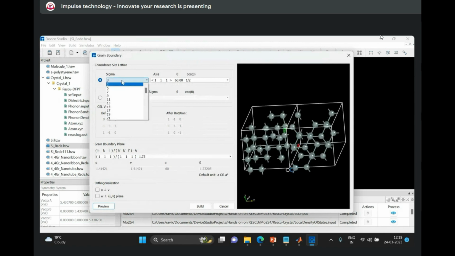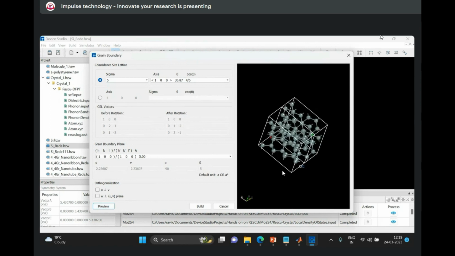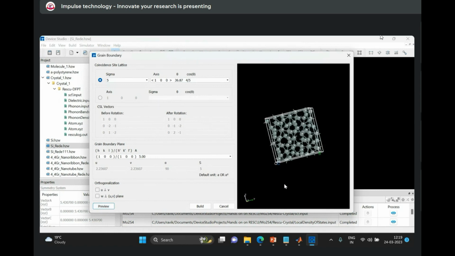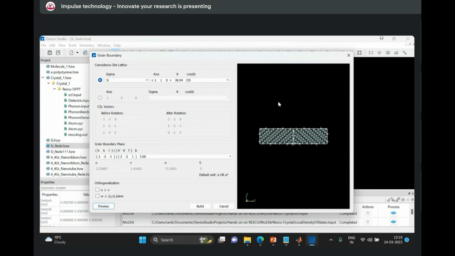And if you want to change the value of this sigma, then you can select this preview option. So whatever combination of sigma, axis, and theta, cos theta you want, simply you can select, and then you can click on this preview option. And for building the structure, you can select this build option.